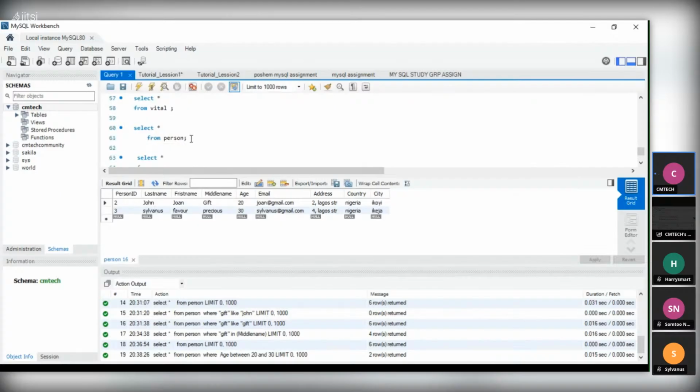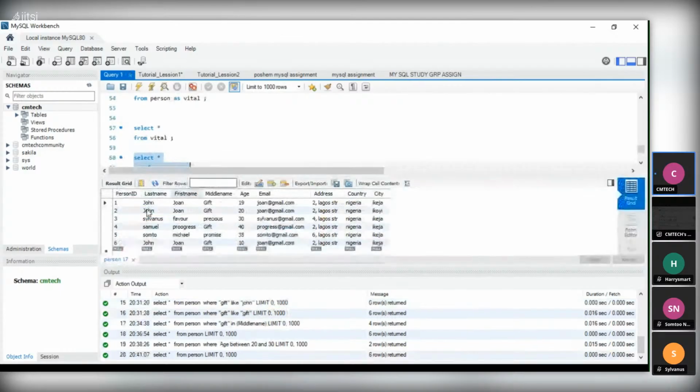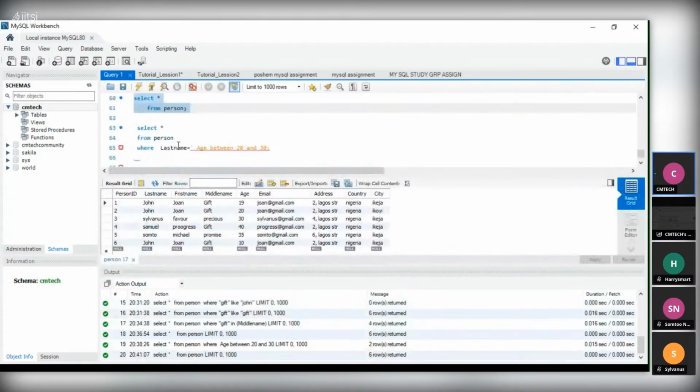Let me see all my data. So good. Now, last name is equal to one.